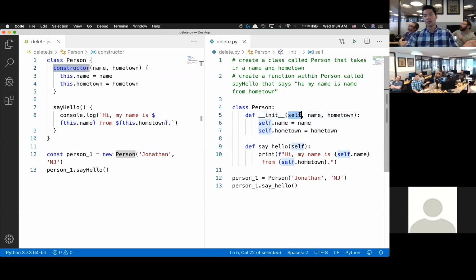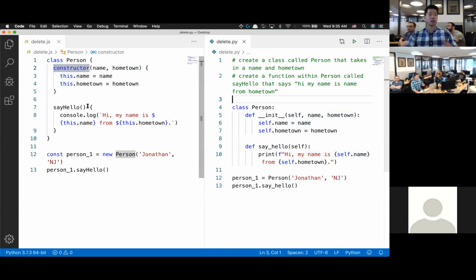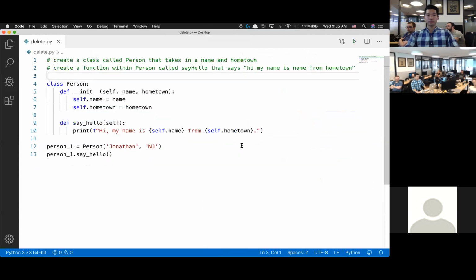We don't need to pass in self, we just pass in name and hometown. Instead of doing self.name, we do this.name. It's very, very small syntactical differences. So as long as you're comfortable in one language with object orientation, it's just a quick translation over to another language. So now that we've got that out of the way, we're going to create our first React app.